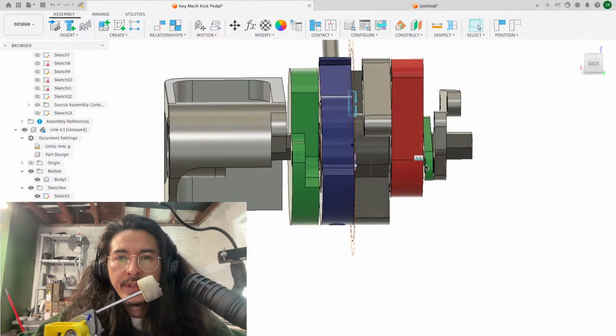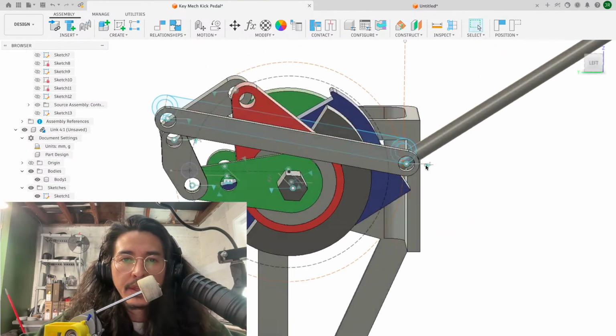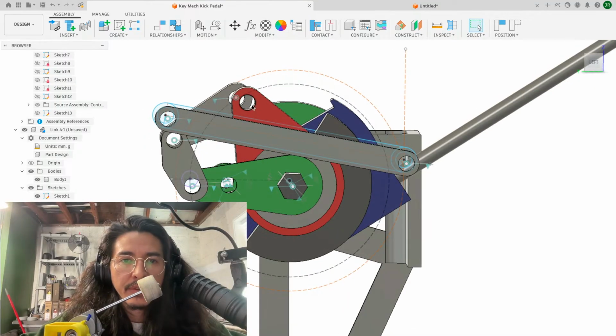Okay, now my thinking is all I have to do is make L5 longer, bring L6 further back this way. So I think to do that, I'm just going to delete this.